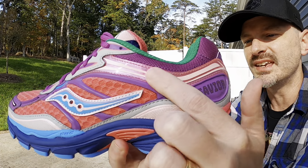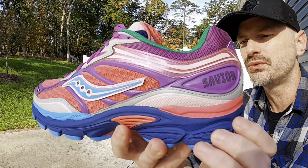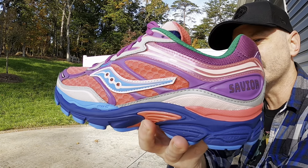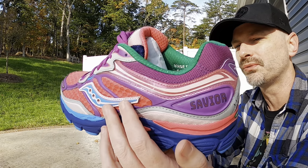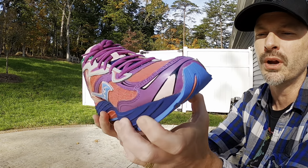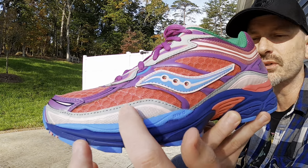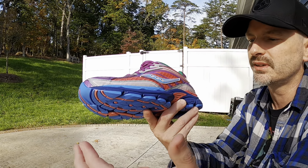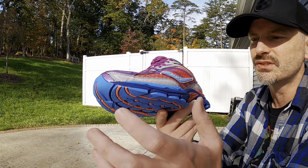I really like this iridescent kind of pink color. It's almost got like a pearlescent hue to it. We've got that classic Saucony Creek logo, and that's in a light blue color. That's also reflective. There's reflective scattered throughout this whole upper, but I really like all these little details on the overlays. They're not premium materials. It's not really nice leather or anything. Most of it is just all synthetic. Actually, I think all of it is synthetic, but I love the little extra design hits.